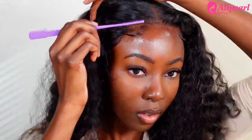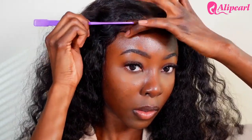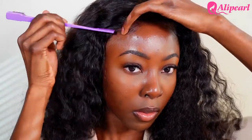You guys can see the struggle on my face because it was coming out too thick and I just did not like that. I feel like when it comes to baby hair, you really have to do things that mirror your own natural baby hairs, because if you do all that extra shenanigan, it's just gonna look stupid. That's just my opinion. After I do the baby hairs, I'm gonna be defining the part with my concealer so that the part is not getting balding, okay? We don't do wide parts out here, narrow parts only.